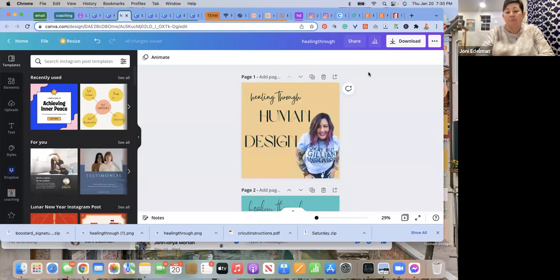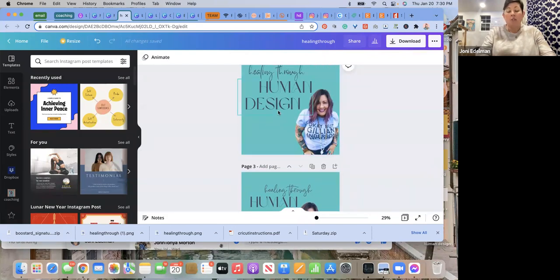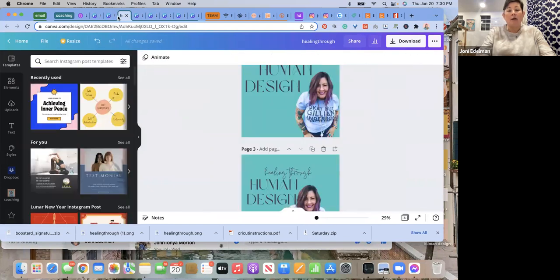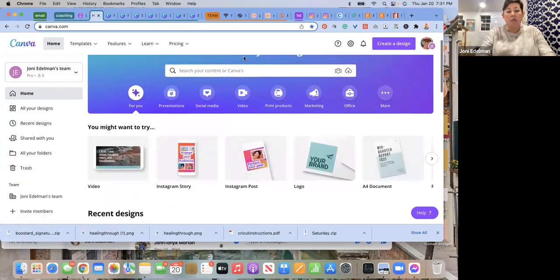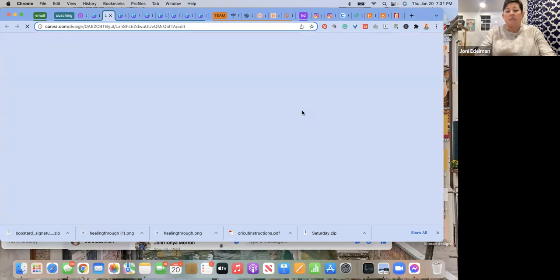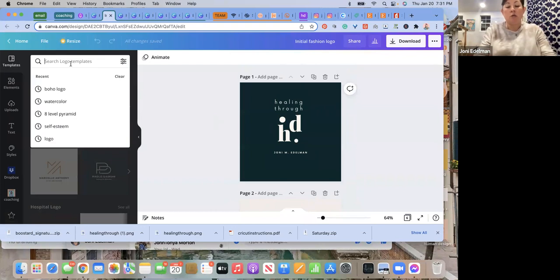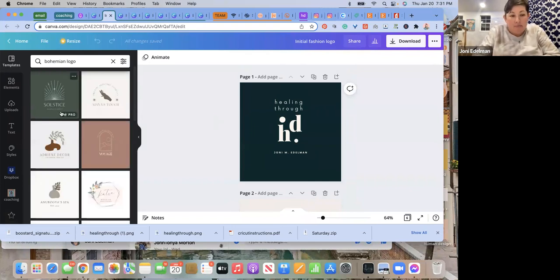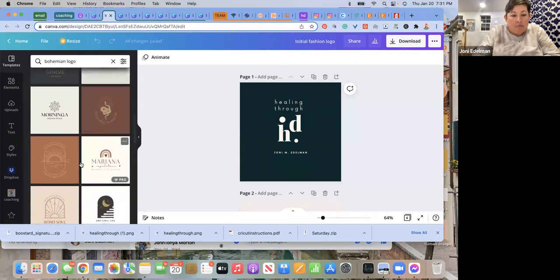Now let's talk about logos for a minute. So this is the first, I was just playing around trying to figure out fonts, but I want to show you how this works when you're creating a logo. We haven't created a logo yet. I guess I closed the logos I had open. I did have a logo page open. So here it is. You can search in the templates. You can search, let's search Bohemian logo and see what we get, right? We get some pretty shapes. We get some sun. This is cute.